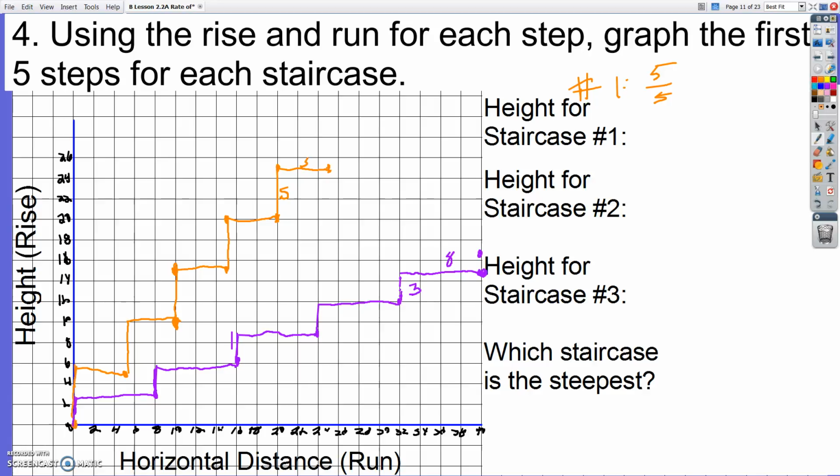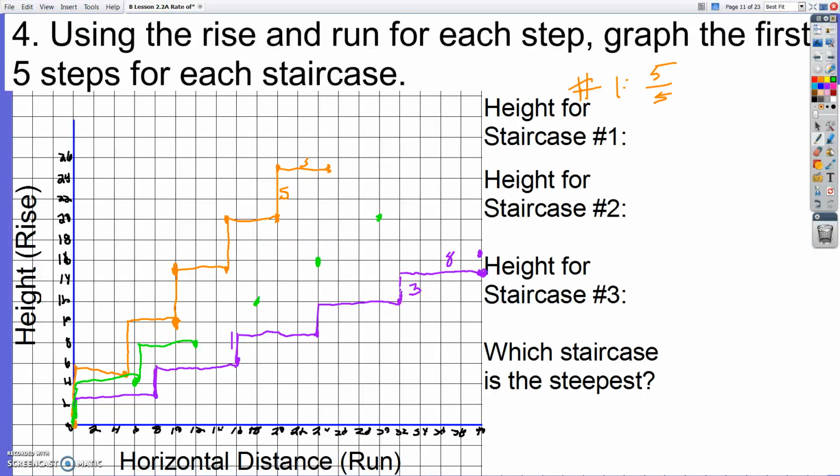So the final one we'll go ahead and do in green. That was up 4 over 6. So we're going to do that for 5 steps. So up 4 over 6, up 4 over 6, so on and so forth, until you have all your steps. So go ahead and take a second to finish that as I do that as well. Okay, and last one, up 4 over 6. Over 6 would be 20, 30. Alright, sorry. It's hard for me to talk and write at the same time.